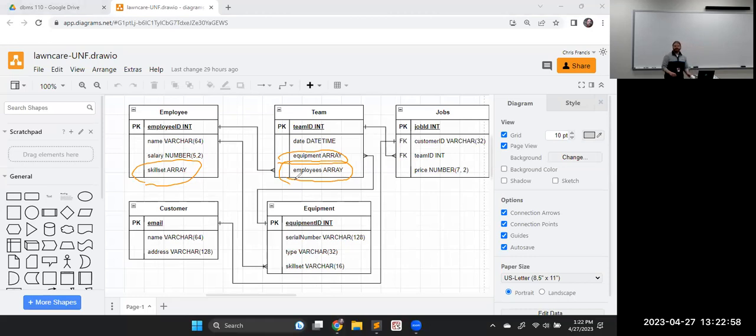Because arrays are compound values. I also wanted to put that in there because the standard example we'll see always uses things like names and addresses. And that's debatable whether that's a compound value or not. My name's not Chris, it's Chris Francis. There's 2 parts to my name. And even the 2 parts of my name aren't really unique.